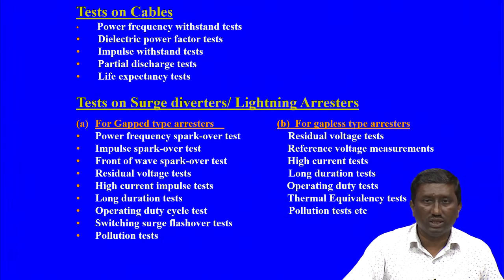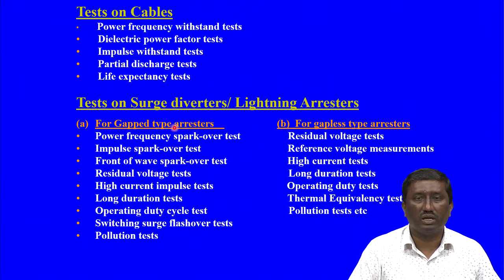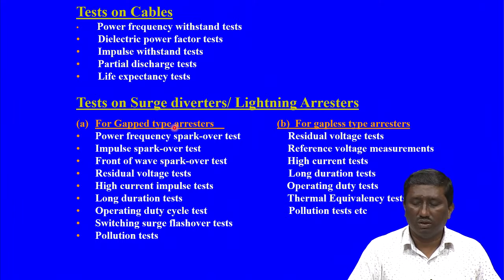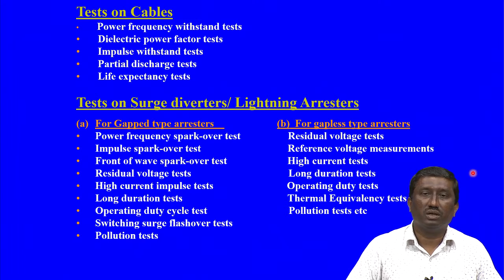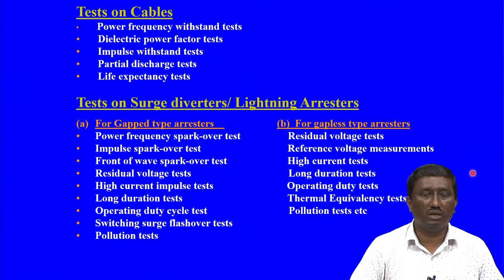So, for surge arresters in the earlier days, gap type arresters were being employed, where the blocks of the arrester elements would be placed one above the other with a spark gap, which are known as gap type arresters. Basically, these arresters were of silicon carbide. So, initially silicon carbide material was used for the gap type arresters. The newer ones are known as the gapless type of surge arresters. In gapless type surge arresters, the nonlinear elements which are employed are of zinc oxide material.